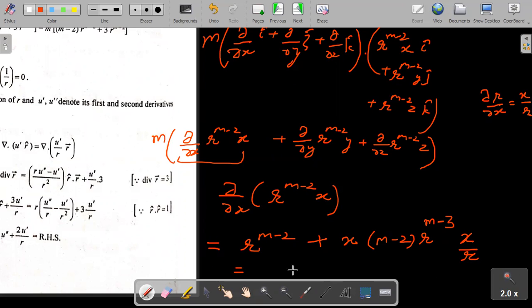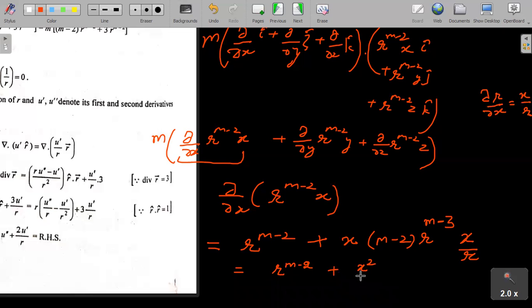So this will be x square, right? So this is r to the power m minus 2. So if you want m minus 3 you can take common. Or we can write this way only, r to the power m minus 2 plus x square. और ये नीचे if you see this is r m minus 2 को अगर मैं नीचे ले आऊंगी, या ऊपर ही ले जाते हैं, बाद में देखते हैं इसको एडजस्ट करके. तो अगर r की एक पावर ऊपर और ले जाओगे तो वो कितनी हो जाएगी? m minus 4. Is it fine? Yes, ma'am. All of you?